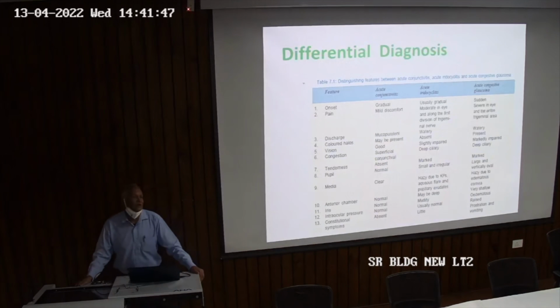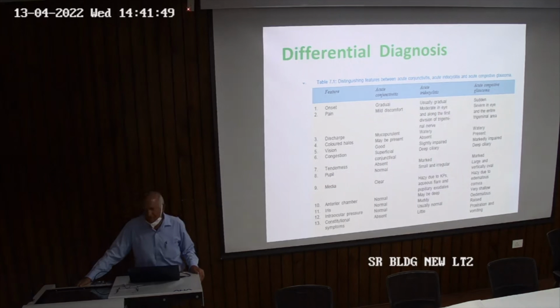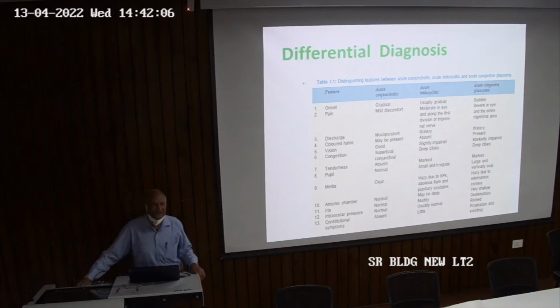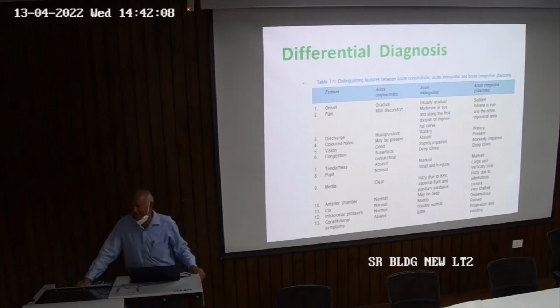Second differential diagnosis will be red eye. Many times this red eye is there, we can ask you all questions to complete the ophthalmology part. There are many causes of the red eye: allergy, trauma, congestion, infection or whatever they are. But the important differential diagnosis of red eye has 3 important causes. One is the acute iridocyclitis, another is the acute conjunctivitis, and another is the acute congestive glaucoma.